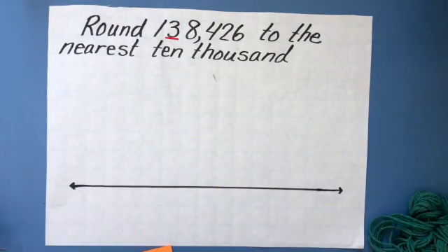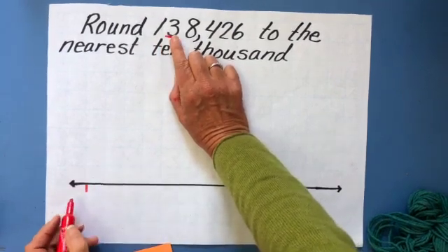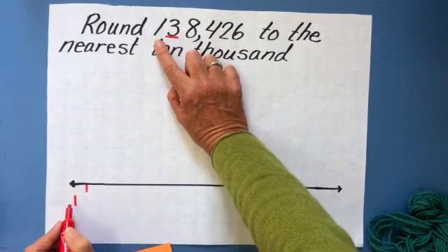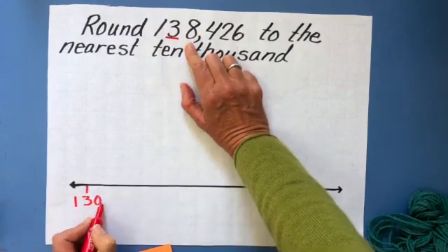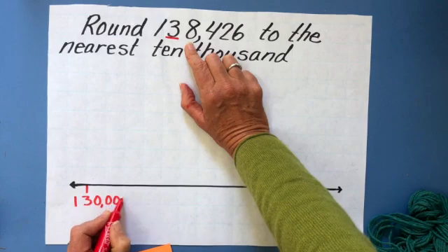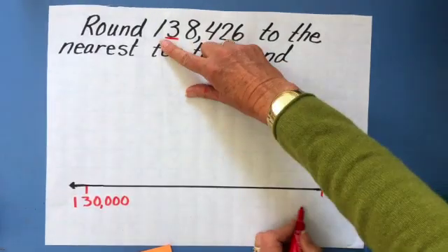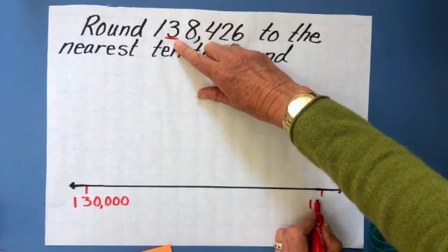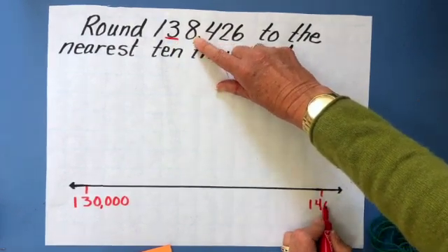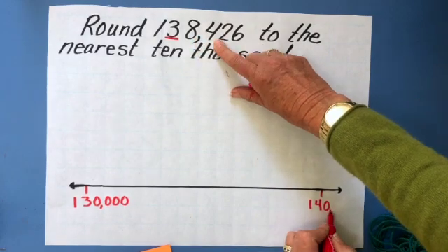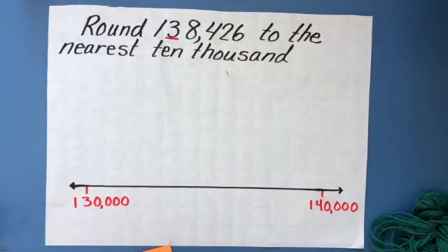So I have this number here. I'm going to write the beginning number, so this number stays the same. So I write 1, I write the 3, and all the rest of the digits become a 0. Then I go to the far end. So I'm going to write the 1, and this is going to go up 1 digit or 1 number. And all the rest are going to become zeros. Okay. And now I have to do the halfway point.